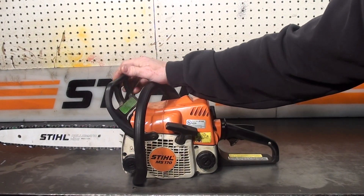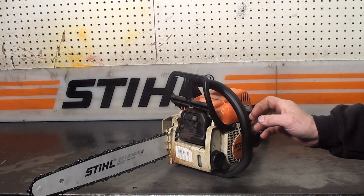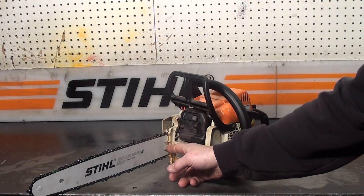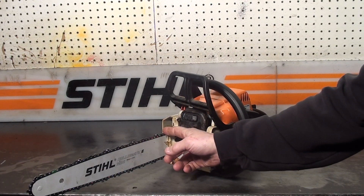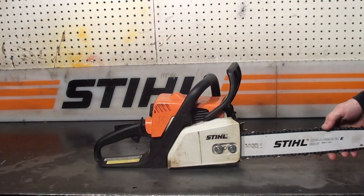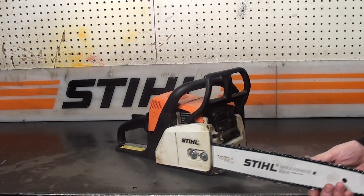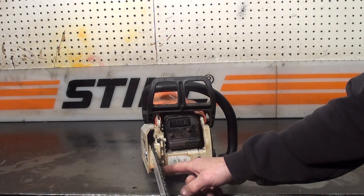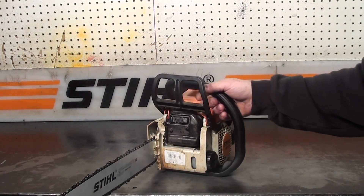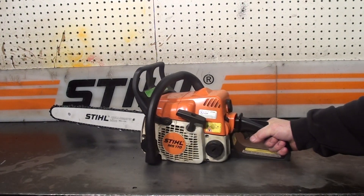Working chain brake, and it has a few extra features that are nice. It does have a metal falling spike — bucking spike they call them. Quiet tone muffler. Chain adjuster loosening to bar nuts, and right on the front is the tensioner. Just a very nice little saw if you're looking for a camp saw, a ranch saw, or just firewood cutting. It's very popular.